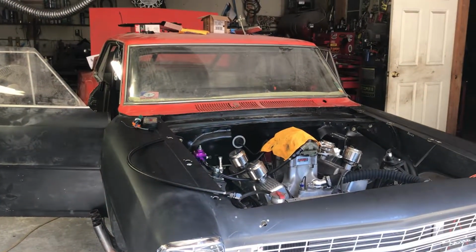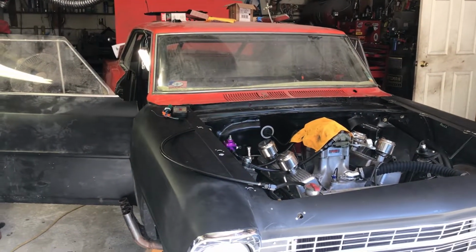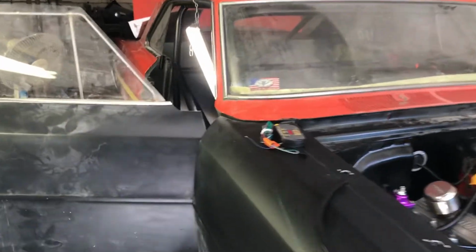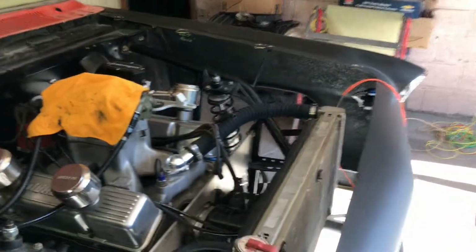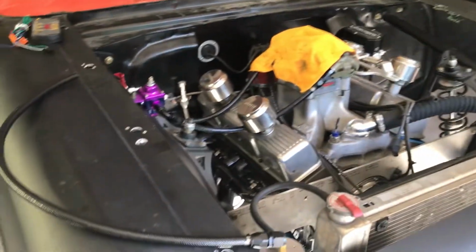So, getting back on this thing today. We're going to do some more wiring. Catch you up on what's going on with it. We'll get back to you in a second. Let me get some of this stuff done.